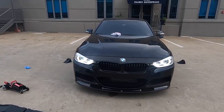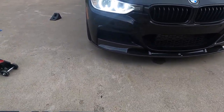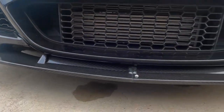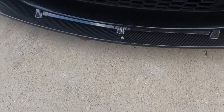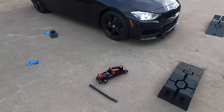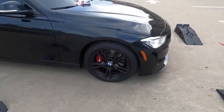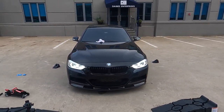That wraps up today's video — here is the final product. As you can see, it looks really clean. If you want to see the screws we put underneath, we placed one here and one here, and we secured one in the middle. I don't love that one silver screw visible above the lip — I'm going to try to paint that black or hit it with a sharpie, same on the other side. But yeah, this looks so mean. I'm going to get some better shots with this new lip on to show the before and after.